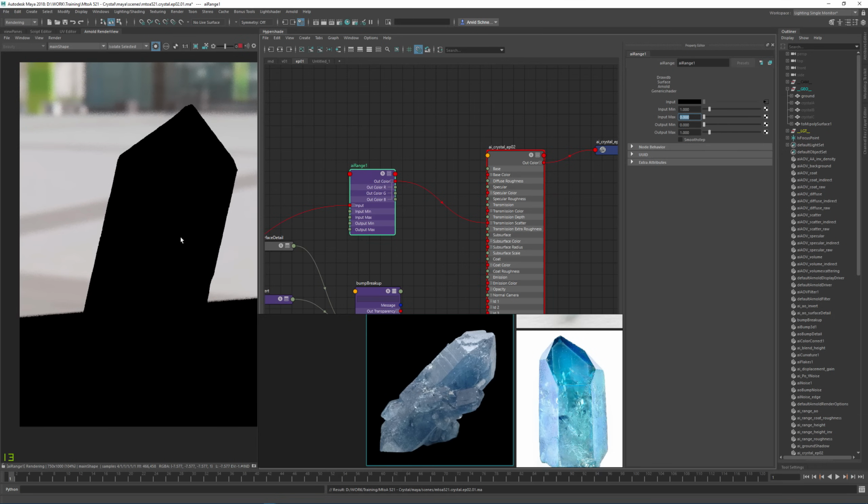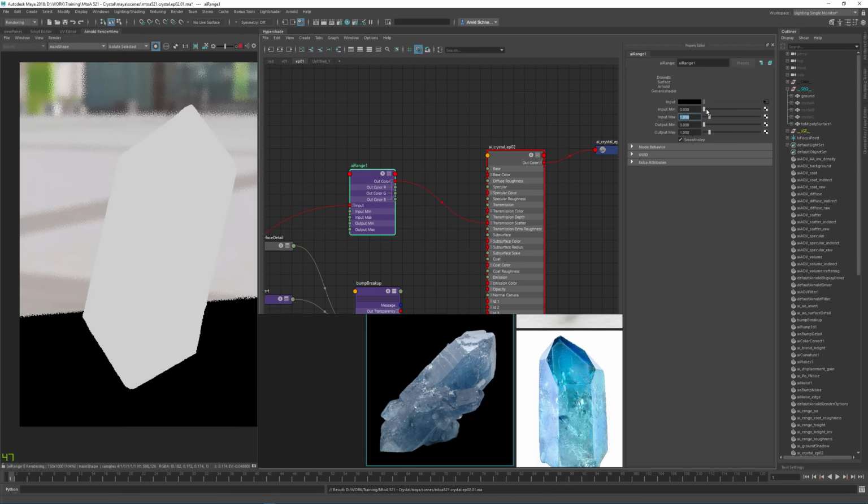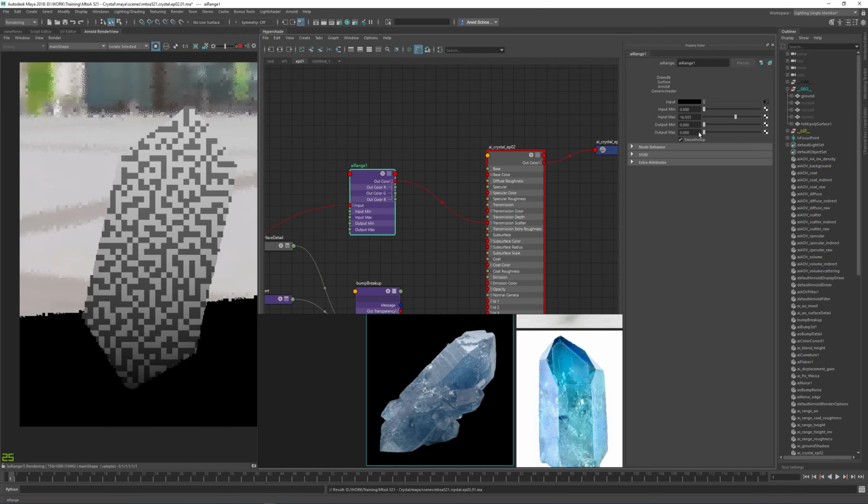Negative values. So no invert just yet. It's something we need to play around with now. So let's see if I do this 15, we should get the falloff. So this is now, I think, interesting. We need to do the negative thing as well to invert it. Can try this.